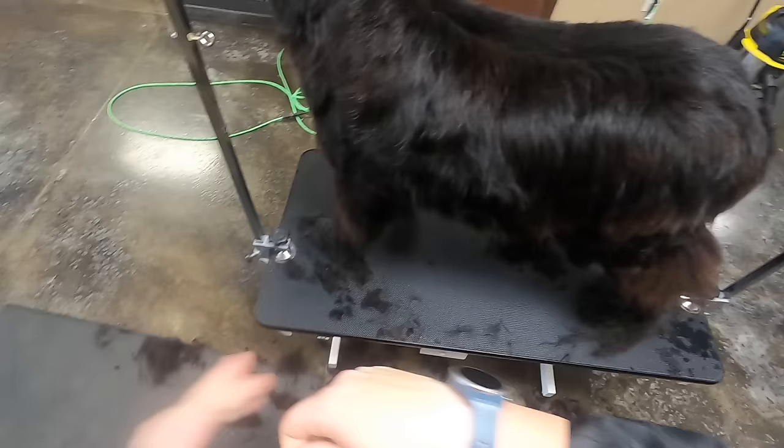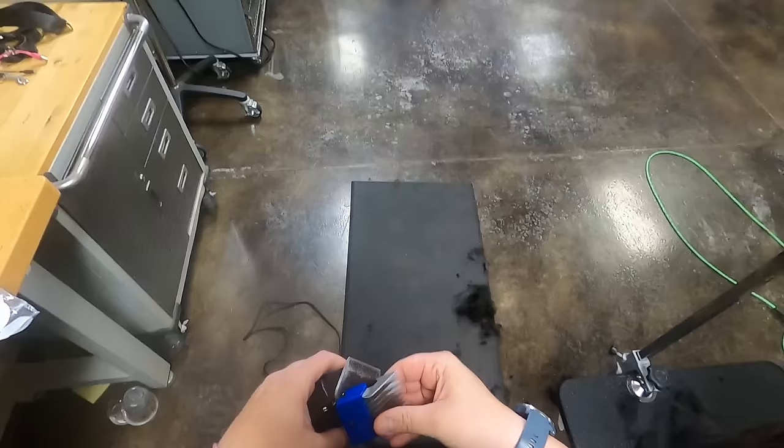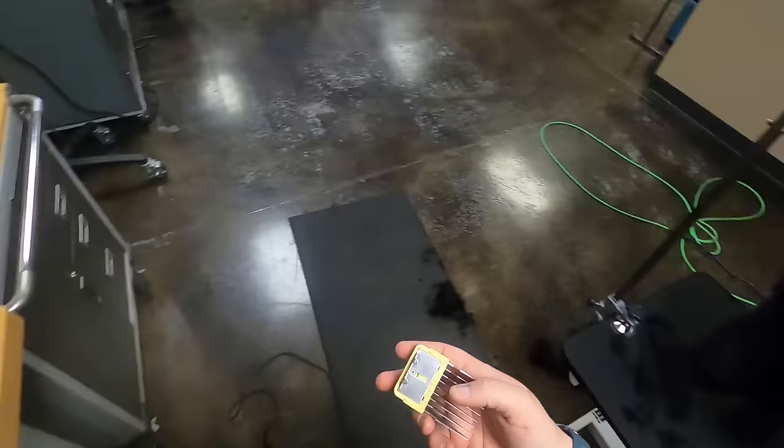Just a second, guys. Okay, I just wanted to look and see how much this groom is. This dog weighs 125 pounds, and this groom is $150.